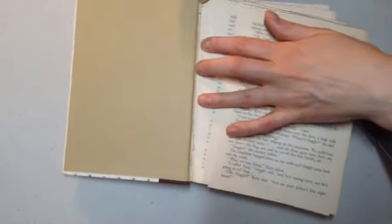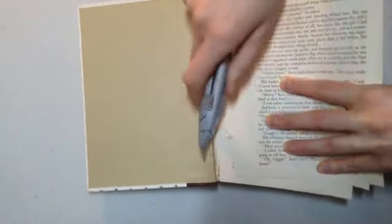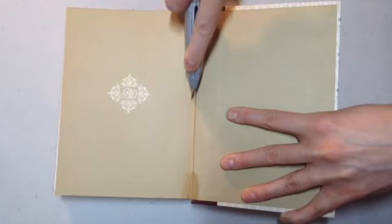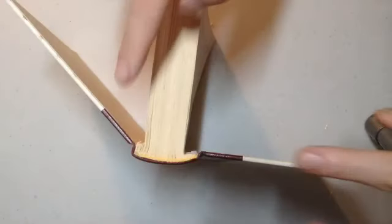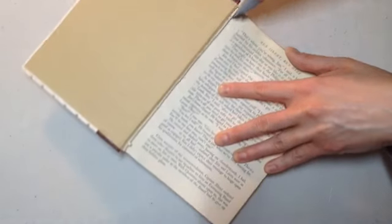And that was a good cut. Now I'll just flip it over and cut some pages from the back. I'll just keep going back and forth doing that, just to make sure that the middle section I want to keep is going to be right in the middle of the spine. As you can see, we're making some progress on both sides of the book, so we'll just continue to cut.